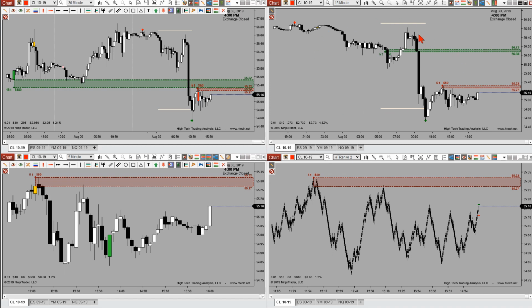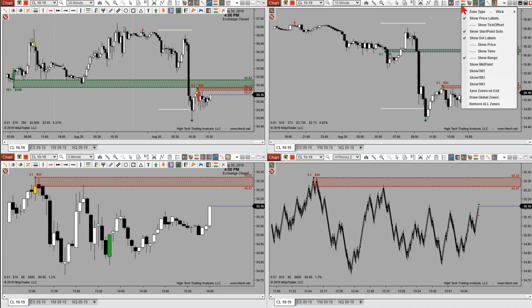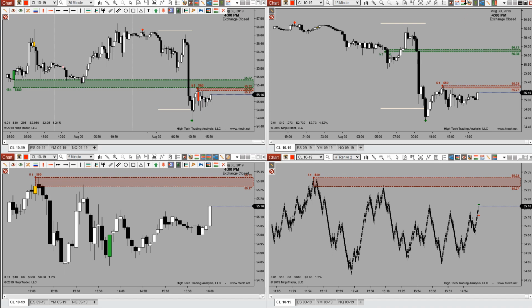If we go to this particular chart, find the icon in NinjaTrader's toolbar and middle click, you'll notice that all of the zones that are on your chart will be hidden. We middle click it again and they're back again. Notice the color of the background of the icon in the toolbar when we middle click and it's hidden.